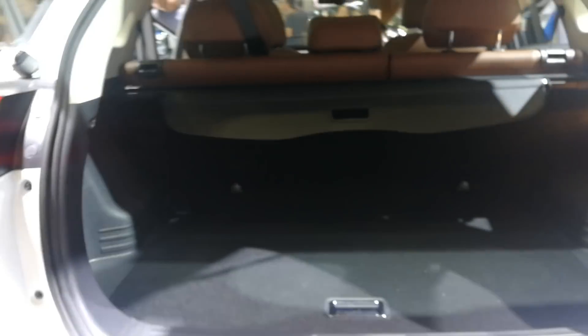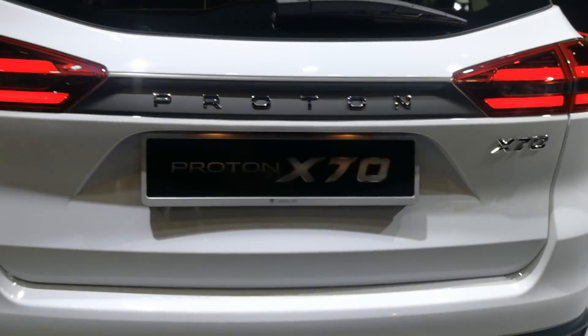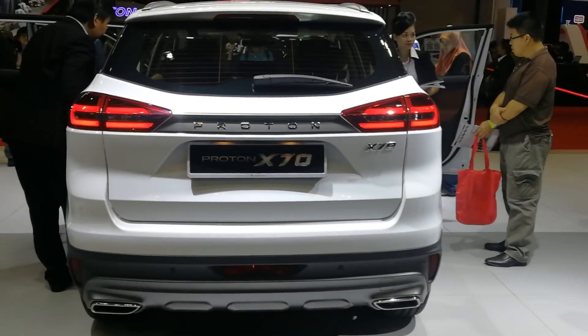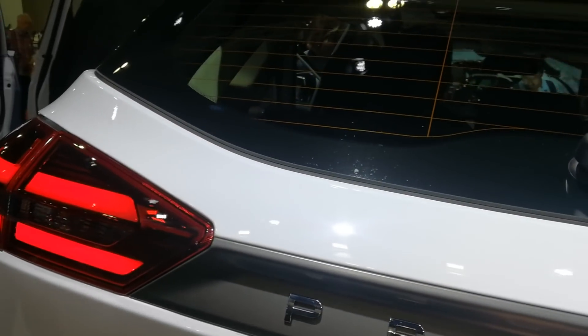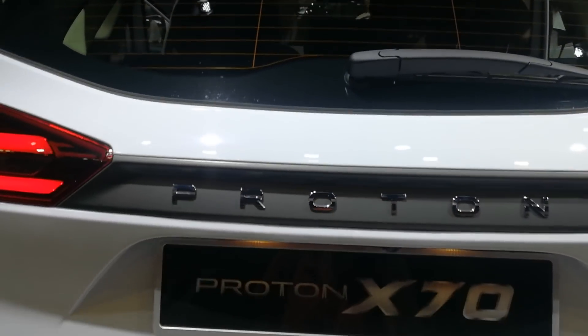This is the back of the car and the boot - rather spacious. There's a tonneau cover here - pull it down and this is how it looks. I'm not really a fan of how the rear exterior looks - everything's a bit too high and a bit busy. But it doesn't look like a prototype anymore; it really looks like a continental car, or even a Korean car. There's a button here to pull it up. It is quite difficult to pull it down - rather heavy. And you have twin exhaust pipes.